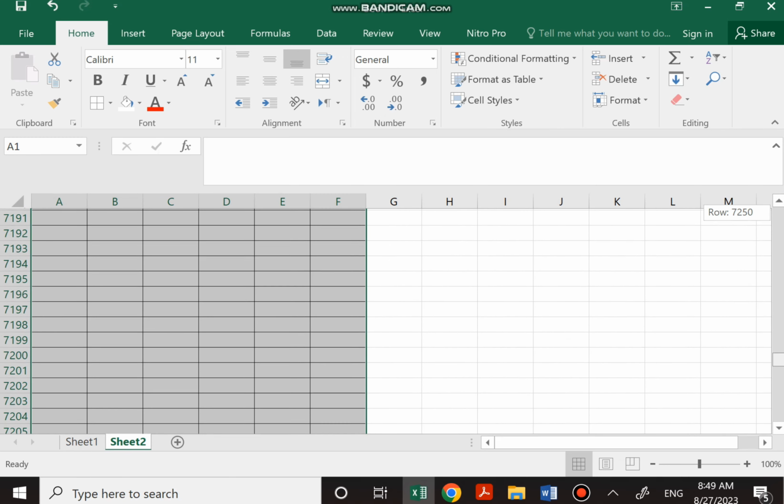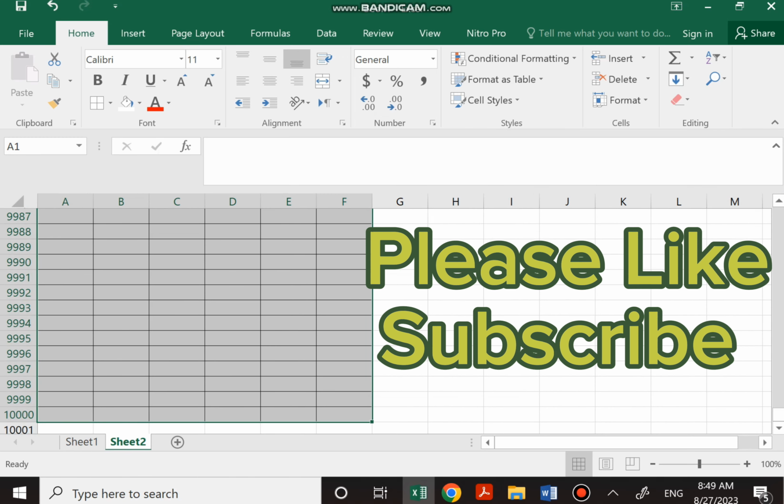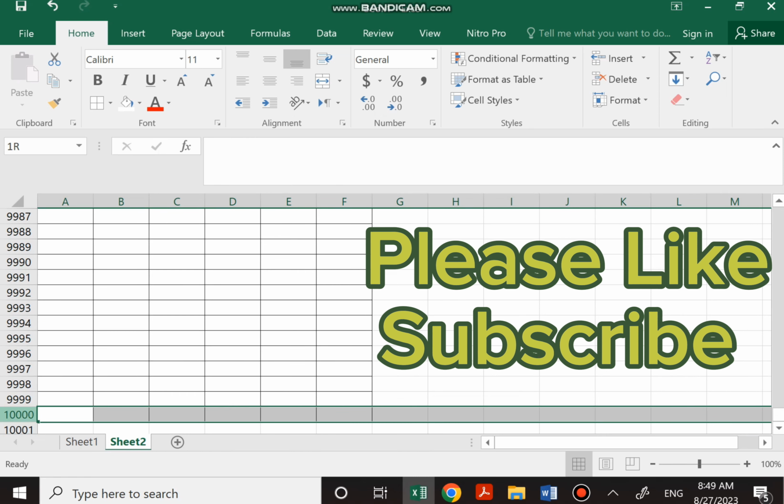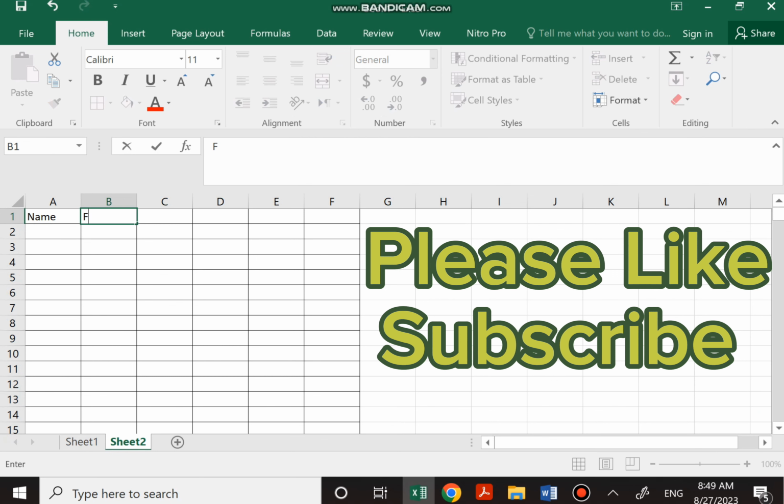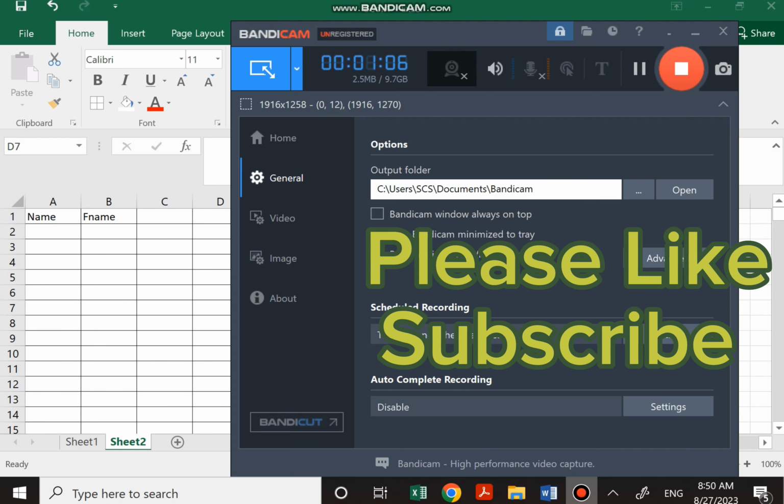So it is very easy and simple and only needs 5 to 10 seconds. All you need to do is select the columns, and in the clipboard area you just write the last column, for example F or G, and a number, for example 10,000 or 15,000 or even 50,000, and all the cells will be selected. Then you have to click on the table and it will be ready.